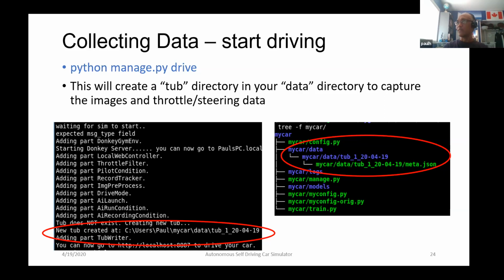Then it doesn't fire up the hardware parts, but it will fire up the simulator. And then it will add the parts to the simulator. It'll add that part to your vehicle loop, and that part basically takes over and becomes your camera and takes your input for your steering and your throttle.